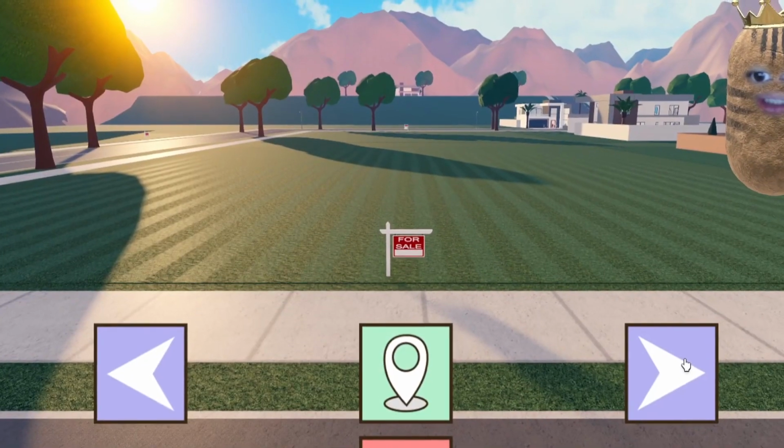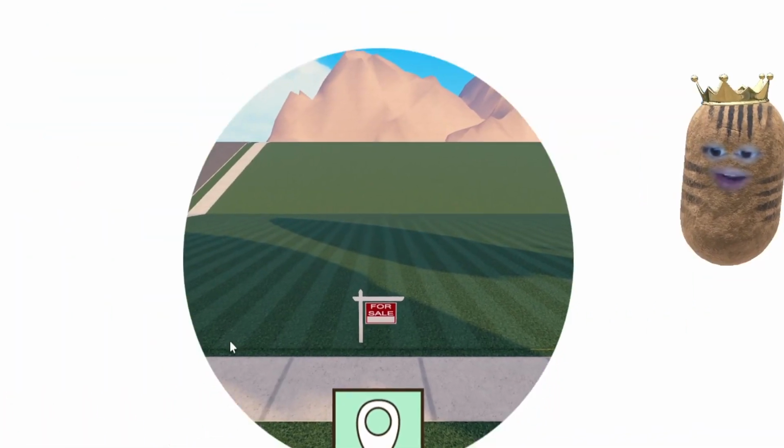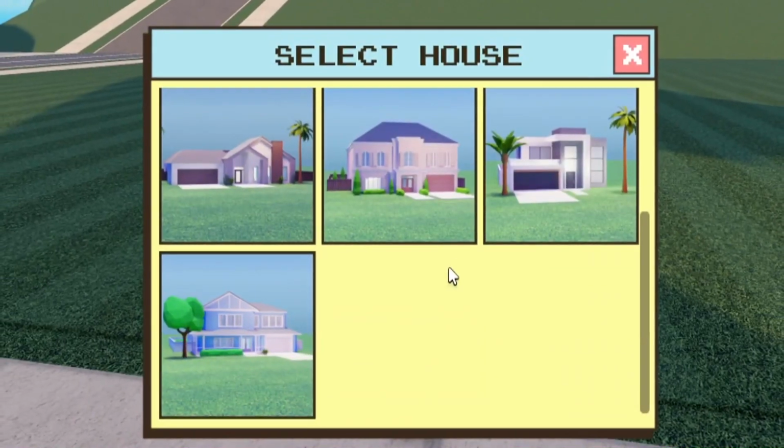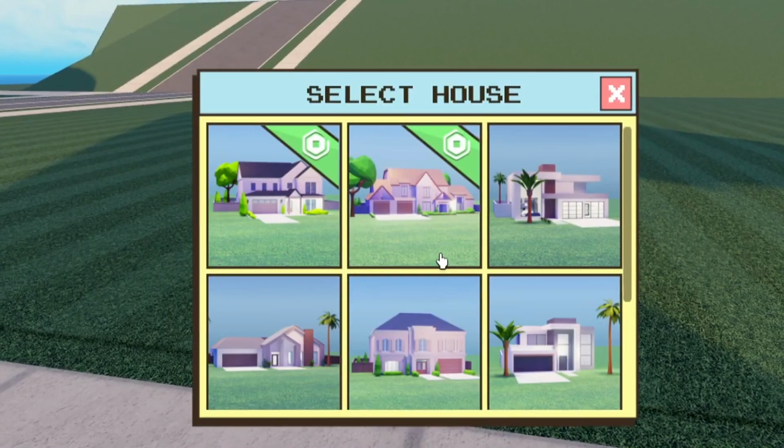Oh, we get to choose the location of our house, guys. Yes, very nice. I like the colors too. Ooh, look at all these houses. Wait, can I own this house or does someone already live here? Ooh, we have some nice house selections to choose from. Ooh, we got Robux houses. Wait, I want to support.